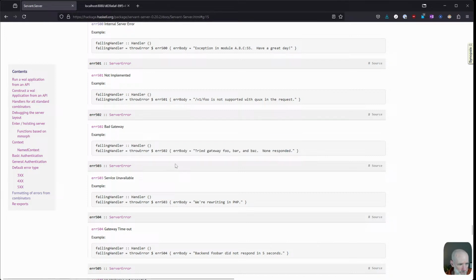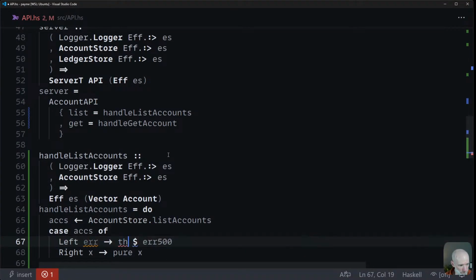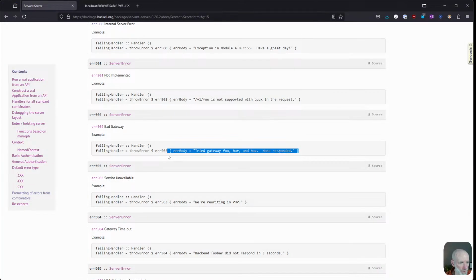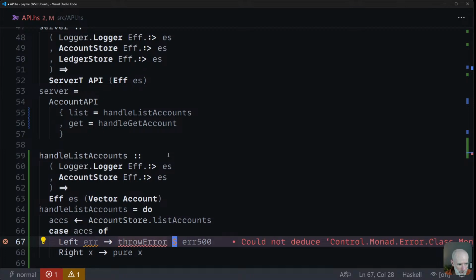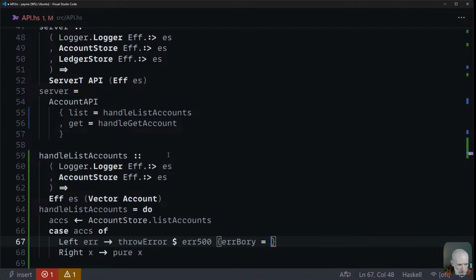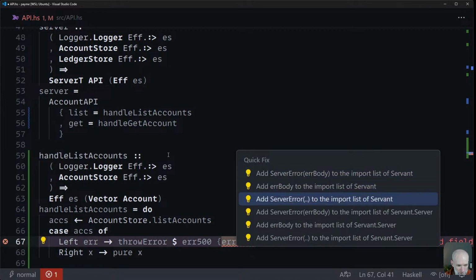So throw error, and then it can take an error body, and I can print out the error message inside there. Let's throw error. That's maybe where I went wrong. That's servant. Okay. And then we can say error body is equal to show, and then the error. We'll just pull in this.